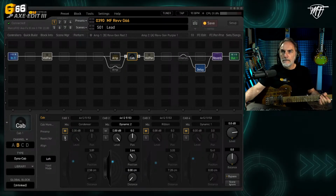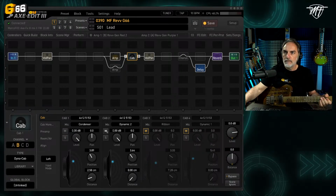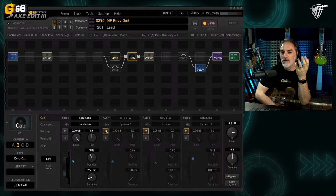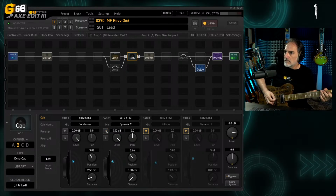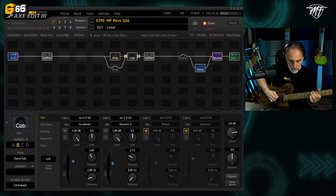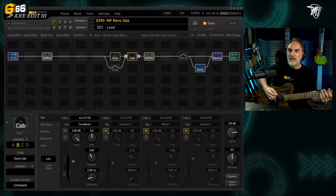So the difference with this is the condenser. Also, you can combine them together. And this is really nice because you can use some features of each microphone. Condenser is a really fat microphone, but you lose the high frequency, so you can combine the condenser microphone with the dynamic. So you can hear the difference between the dynamic activated and deactivated.